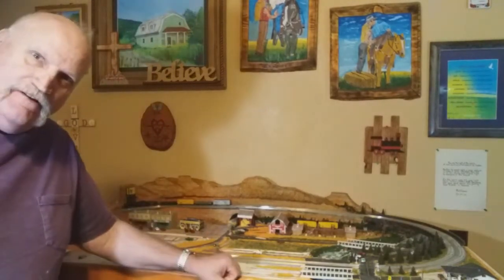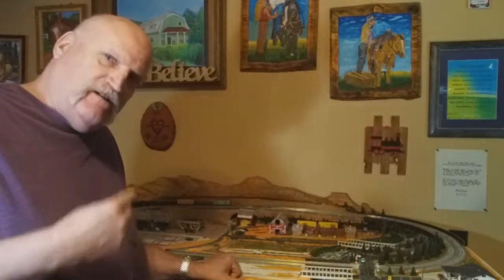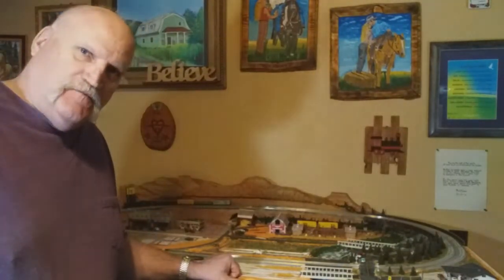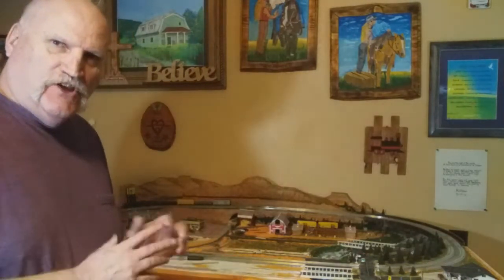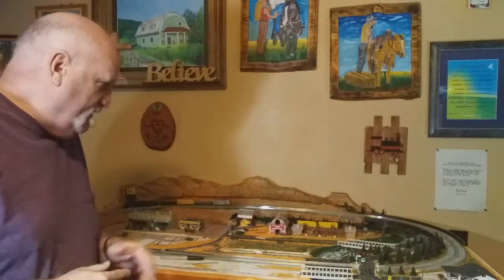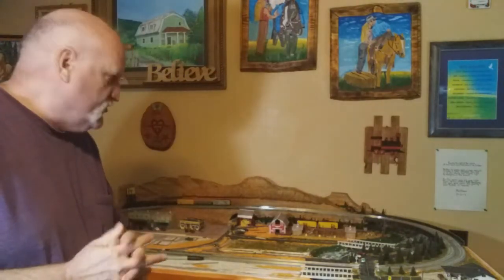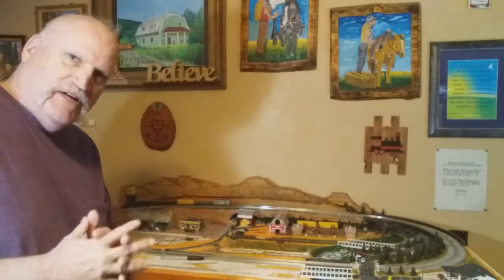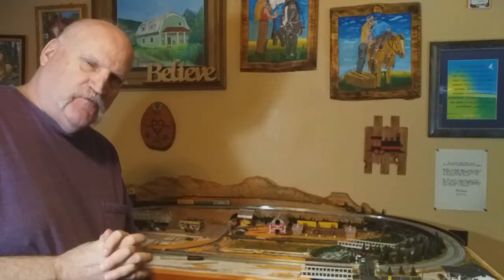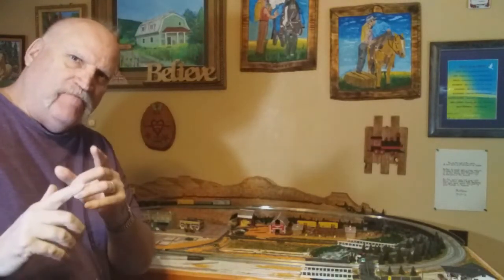Well hello there, how are y'all doing today? I'm Mr. Michael from M&M Model Railways — the M&M stands for Michael and Michelle. Michelle happens to not be here right now. I just wanted to show you a little bit of train running. We've got two working locomotives on our layout right now. What I'd really like to talk about is building a grade crossover to the hay barn back there, because we're trying to finish out that parking lot. I'm going to bring you a little closer to the layout so you can see everything that's going on, and we'll be right back in a few minutes.